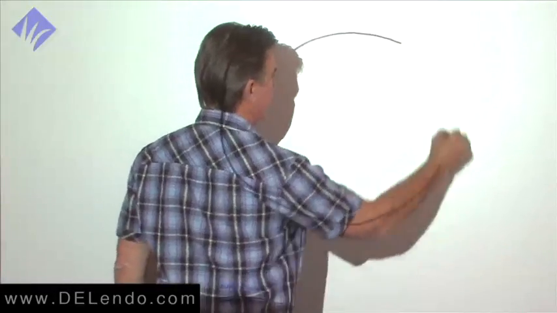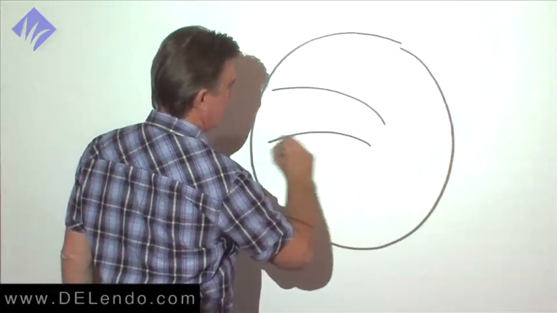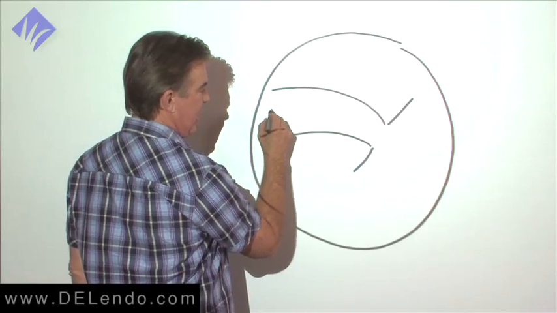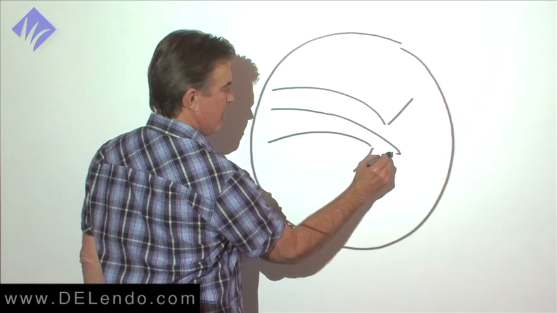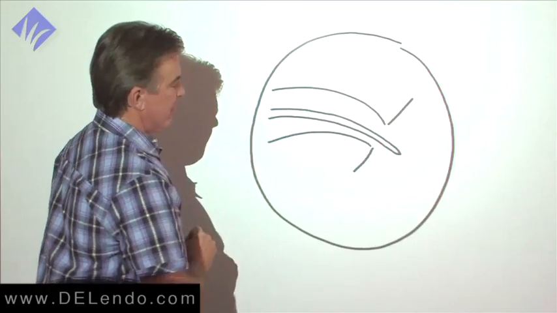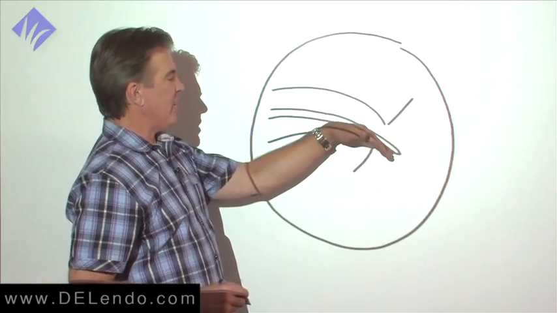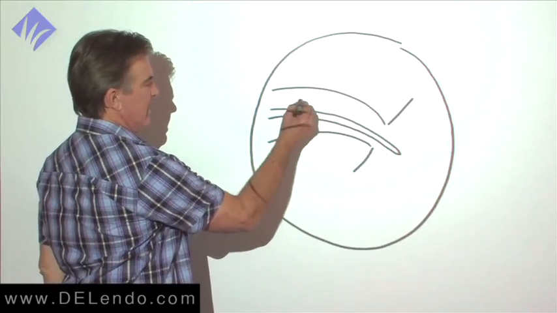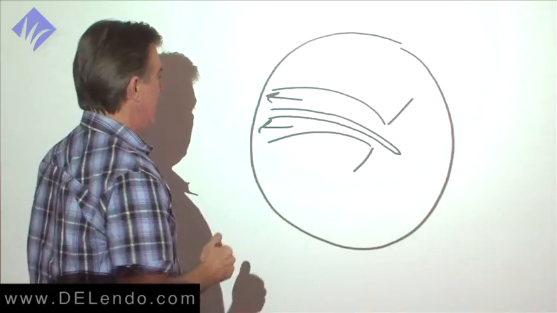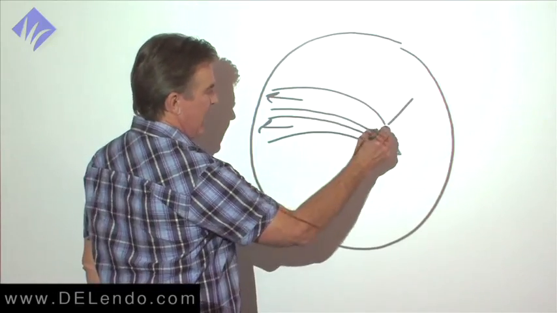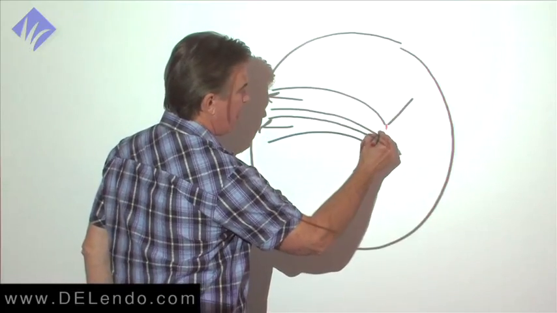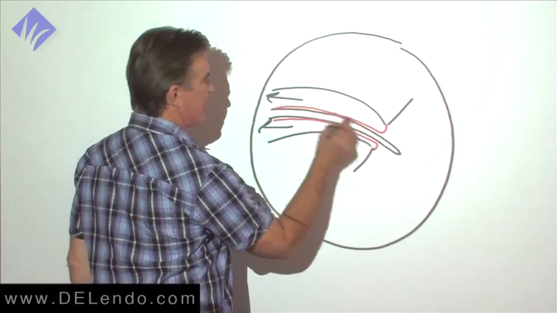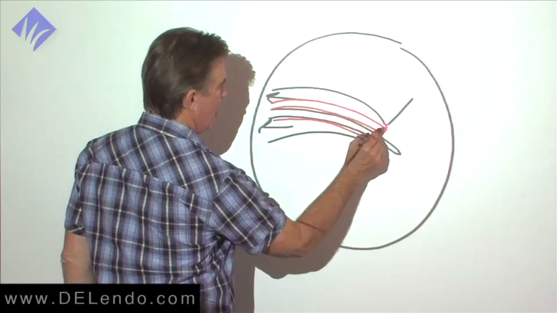Let's take a look at the blow up view here. Here's the canal itself. When we put an 08k file to and through the end of the root canal, it's about this big. So we work our way through. When we get a file, an 08 and a 10 file to length, very rarely is it binding, even close to binding at the terminus. It's binding mostly back at the coronal extent where it's opening up the calcified parts of the root canal system. So we're making a hole through this little tissue stump. And then we put the 10k file in there. It may make a hole somewhere else, and we can cut a little hole in the tissue over here.